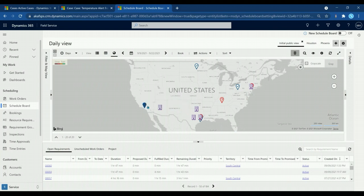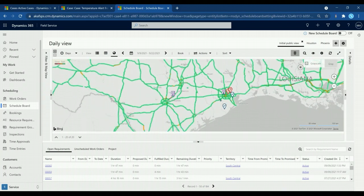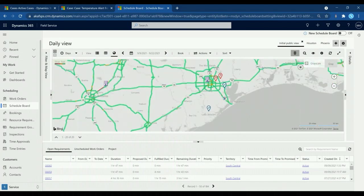So there's an open resource. I can see our locations. We can even drill down to see inventory at those locations. But as I scroll down, notice that this is actually a live view with live traffic information at my fingertips. As I get closer and closer, we can see that there's a work order that Alejandro's been working on, and we can see that work orders have been assigned and who they've been assigned to. The little question mark ones are the ones that are open and have not been assigned yet. So I can literally assign those right from here.